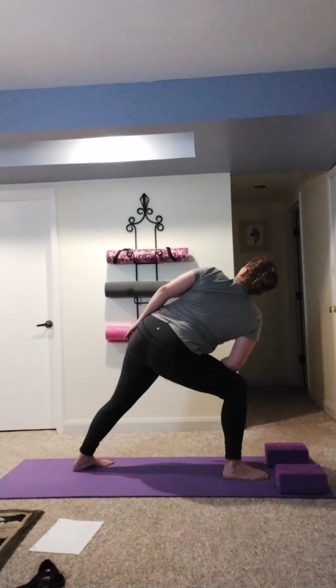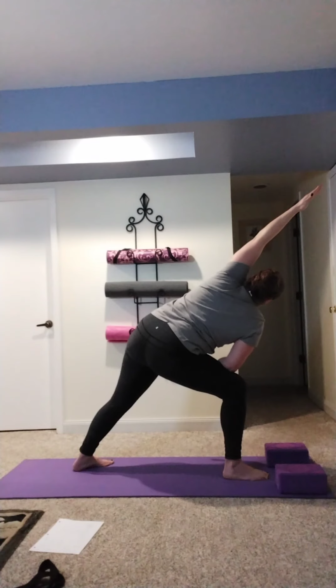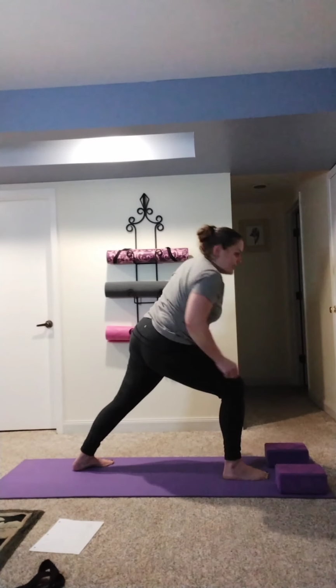You can either stay here or you can bring that left arm up straight over your head. Don't forget to inhale and exhale. So inhale and exhale. Inhale and exhale. Okay. On our next inhale, exhale, we're going to come into that triangle pose.